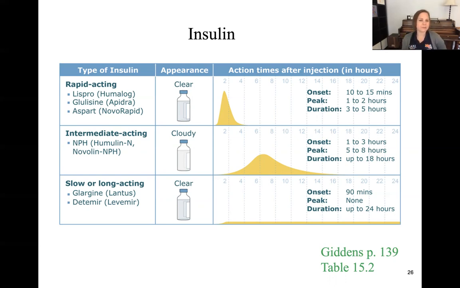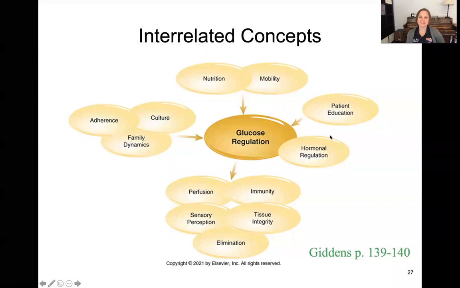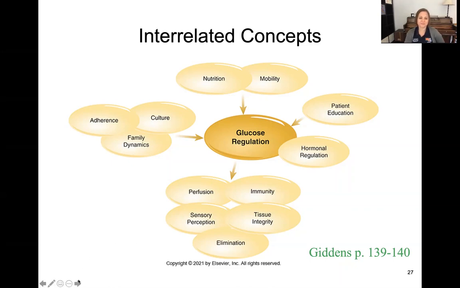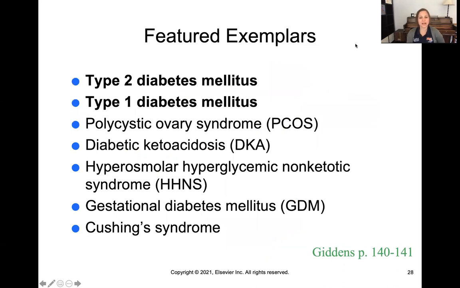There are a number of interrelated concepts when it comes to glucose regulation. Remember that glucose is the energy our cells need for life itself, so managing glucose and chronic conditions like diabetes have effects on adherence, family dynamics, culture, nutrition, and mobility. All of these play into either achieving good glucose regulation or managing poor glucose regulation and its impact on lifestyle. For this class, we're just beginning an introduction to diabetes, and that's what we'll be focusing on. That wraps up the glucose regulation lecture.